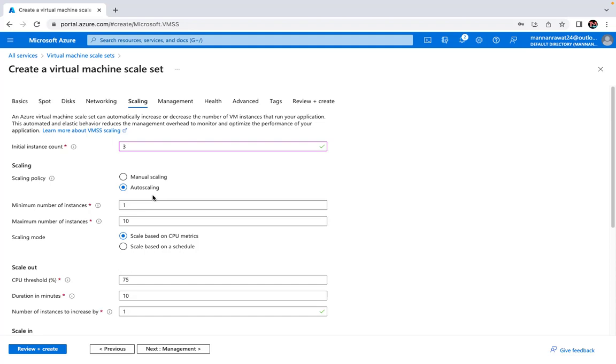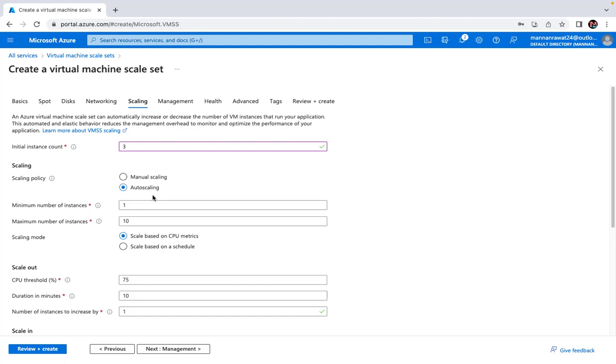The usage of auto scaling can help you to manage our virtual machines under the cluster. Like, we are able to find initial instance 3, minimum instance 1, maximum instance 10, CPU threshold.